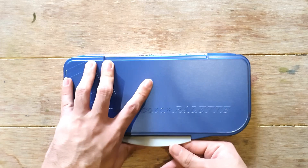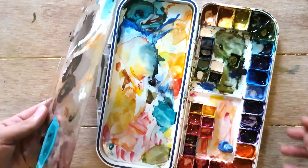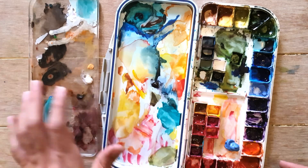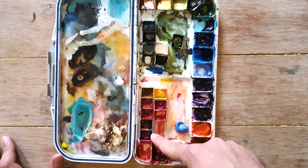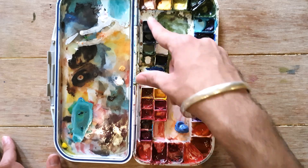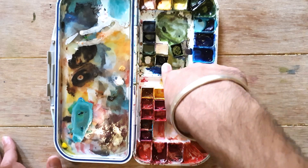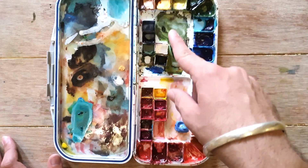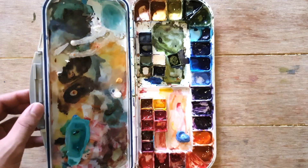This next palette was my first customized palette and I really love it — it's a Mijello palette. It's a bit of a mess since I haven't used it in months. It comes with a removable tray that gives you two separate mixing areas and 18 wells. When I first got my M.Graham watercolors I poured them into the half pans. There are also some extra colors including Daniel Smith Sap Green, Daniel Smith Undersea Green, and Sennelier colors. I love Sennelier — they smell so good and are easily available in India at a good price.